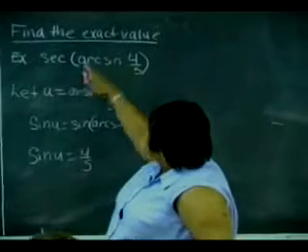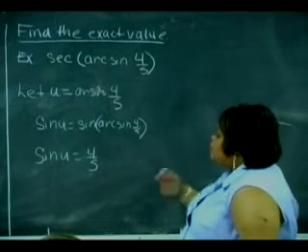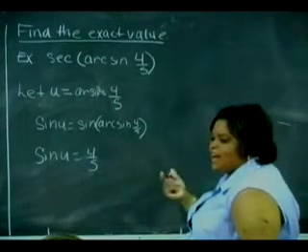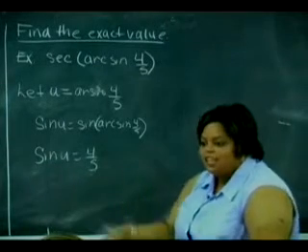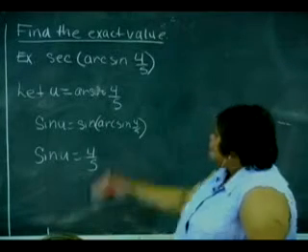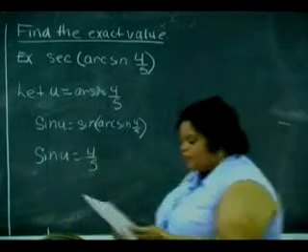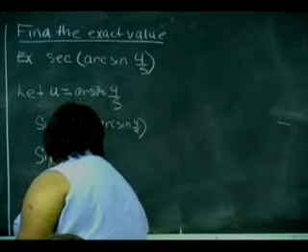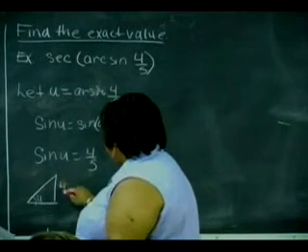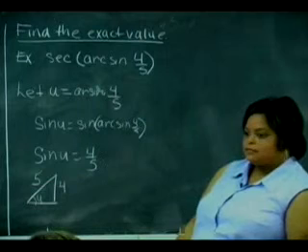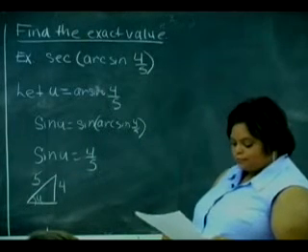Okay? And let's just look at this u. If we let u equal arc sine 4/5, then what I want to do is get to something where I can identify what x is or what y is or what the hypotenuse is. So, if I apply sine to both sides, then sine u is 4/5. And what that means is that I have a little triangle that I can draw with u. Sine is what? Opposite over hypotenuse, right?